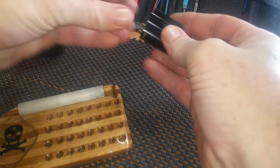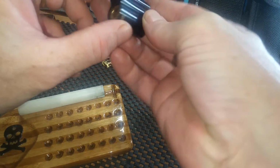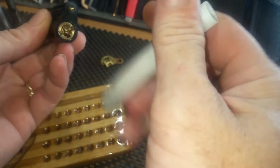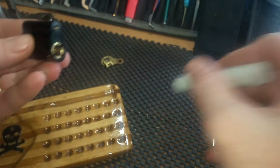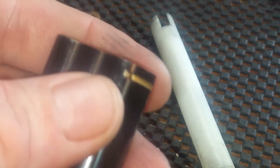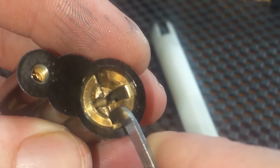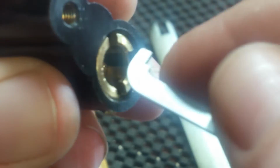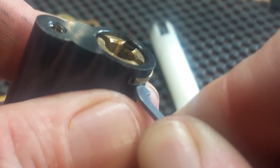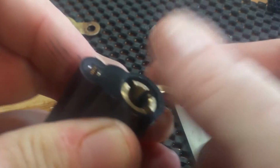And there's our core. Little snowman core. Pull out the little doodads. Turn this to a good spot. Pins are towards me. Oh, it ain't gonna come out with that in there, is it? Let's see if we can get that out of there too. And zoom in a little bit so y'all can see what I'm doing here. This little pin here is in the way. I'm trying to do this through the lens so y'all can see it better, but it's difficult. And see, you slowly get it to pull out some. Get something underneath it and fling it on out.